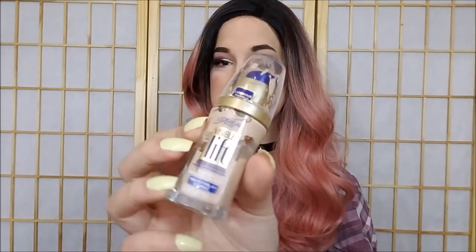Another foundation — also a non-cruelty-free holy grail — is the L'Oreal Paris Visible Lift Serum Absolute Foundation. You can see how janky mine is. I just absolutely love the color and the finish; it is absolutely beautiful. But I need to use it up and get it out of my collection.